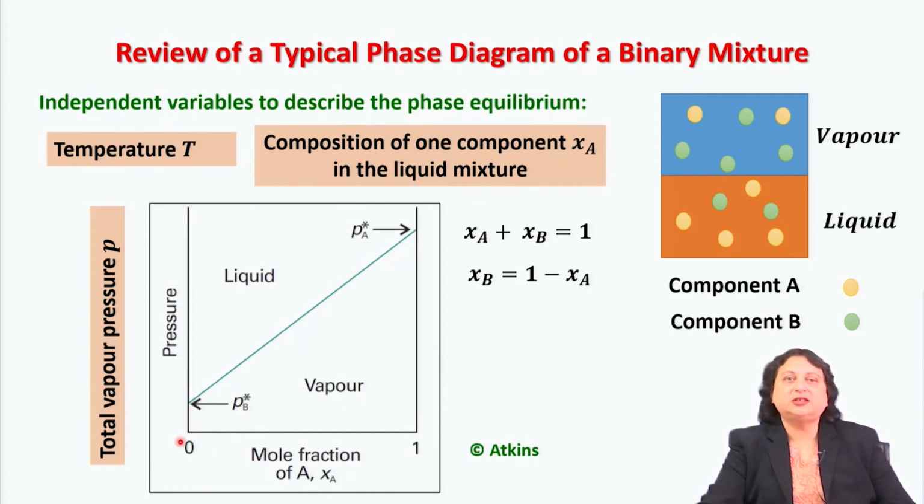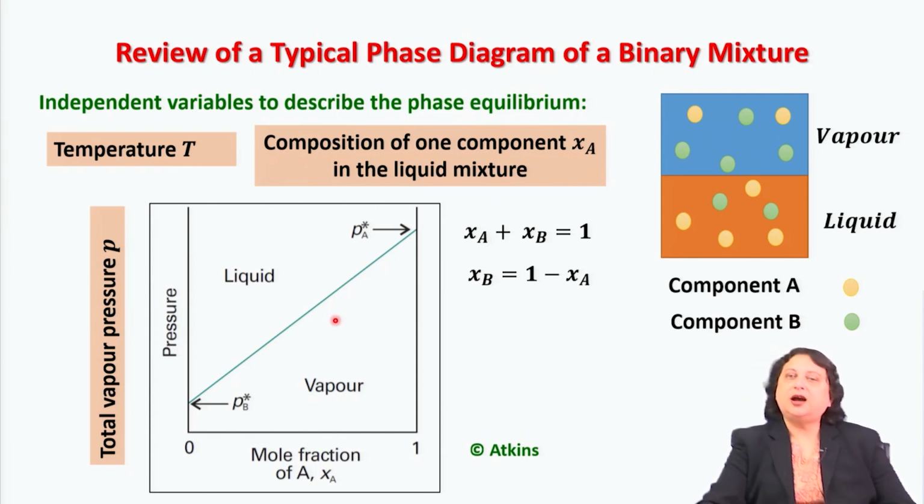As you see, when the mole fraction of A is 0, then the total vapor pressure that you see is coming entirely from the component B, because in the liquid phase X A equal to 0 means X B equal to 1, that is pure component B, and therefore, the total vapor pressure that you see for this solution can be attributed to the vapor pressure of that particular component B at a temperature T. Similarly, when I am talking about X A equal to 1, then I have in the liquid mixture only the component A, and the total vapor pressure will be that of the pure A. In between, if my mixture follows Raoult's law, then the total vapor pressure will follow a linear plot like this.